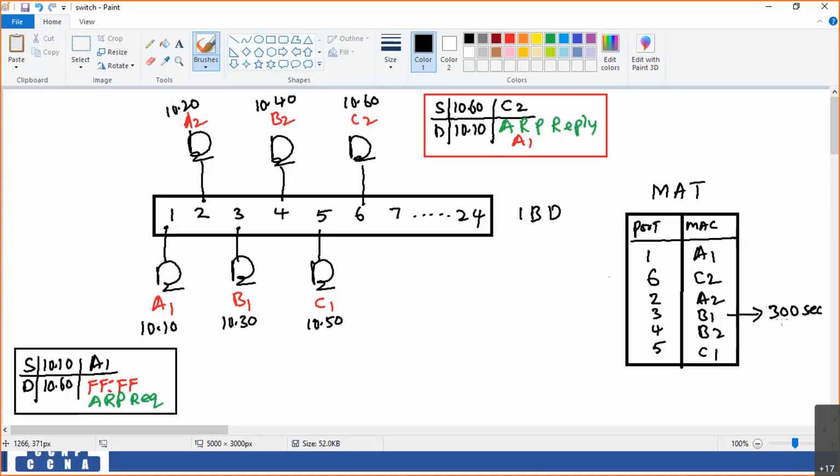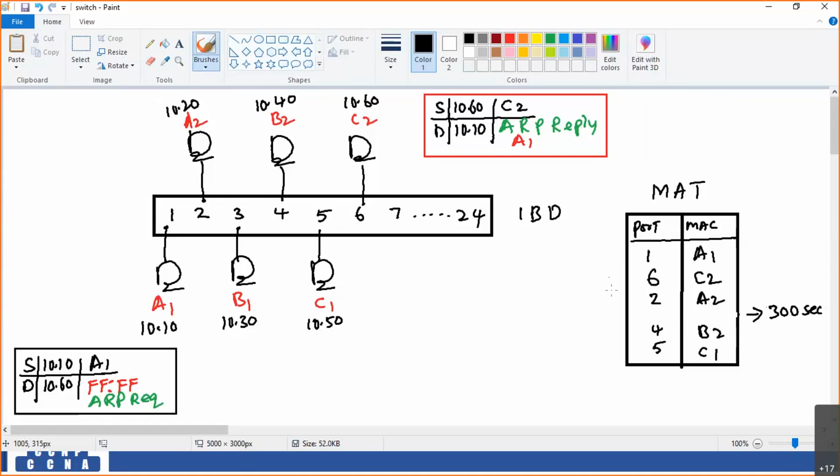If there is no request from PC3 for 300 seconds, then automatically B1 and port number 3 are flushed from the MAC table. This is the aging time. The switch MAC table aging time is 300 seconds. So if that PC is just idle, after 300 seconds this MAC information is flushed.